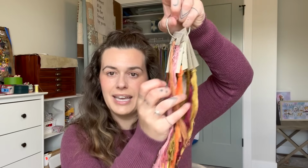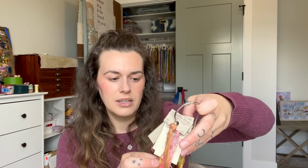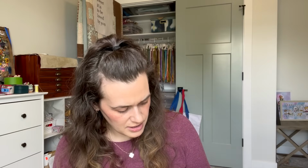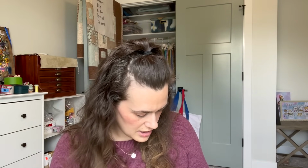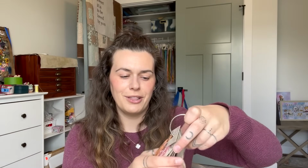So I love it. Oh, I love it. The color is so fun. The cover photo is really deceiving. It looks really muted, but then you start stitching with these colors and they're way more vibrant. Like the dogs at the bottom are stitched in, is it weathered barn? And my weathered barn is like purpley red. And they're like stripes, and the dogs are orange, like straight up orange. So it's interesting, but the colors are really fun. So I'm enjoying it.